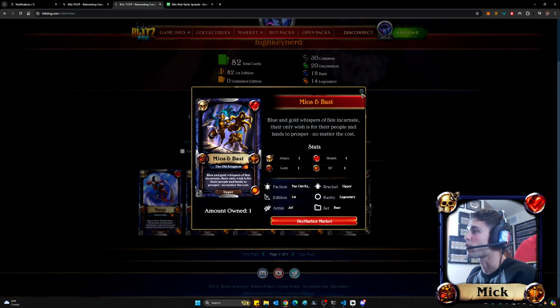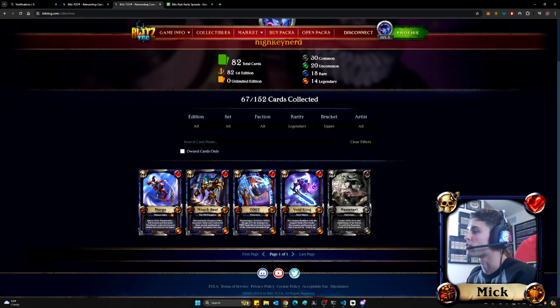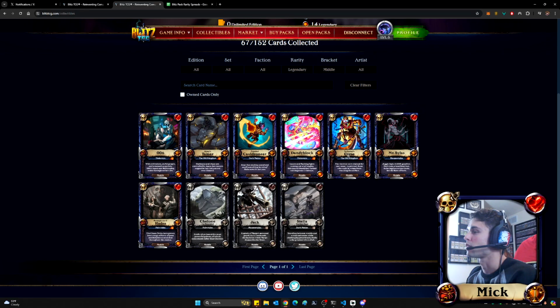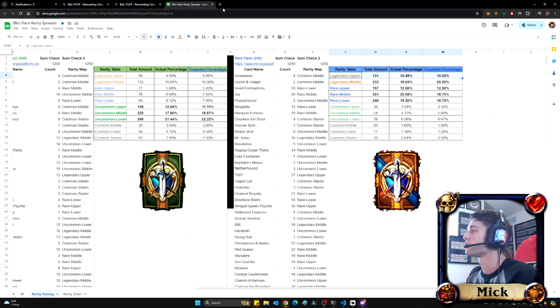And these are probably the cards that most people are going to try to put into their games and also want more of. These are like the generals. Now, the legendary middles cover all the rest. So these are also pretty rare. And they're also some of the cooler cards, like Jack here and stuff. Jack's pretty sweet.